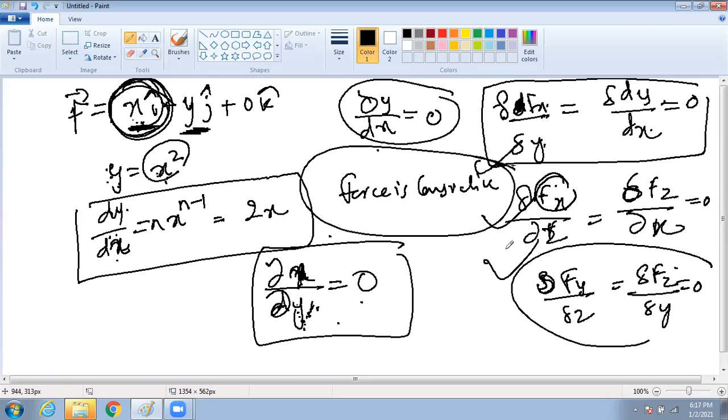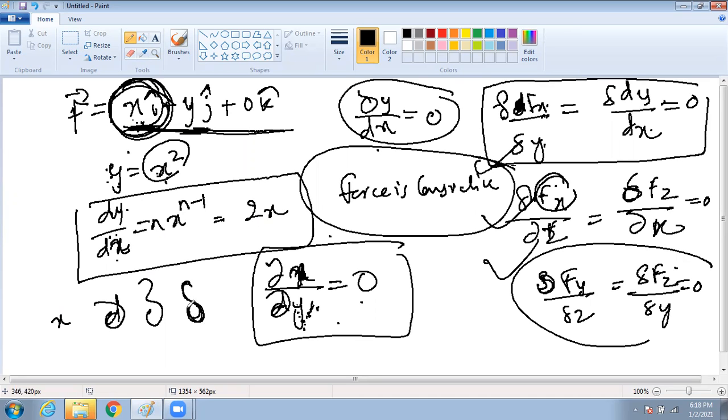Sir, I have a doubt, sir. Tell me. Sir, what is the difference between d and dou, sir? Dou is partial differentiation. See, if you are differentiating everything with respect to x, then it is a normal differentiation, d. But if you are differentiating a variable with respect to x, y partially, then it is dou. You will learn it in your graduation days, partial differentiation. Not now. Not required.